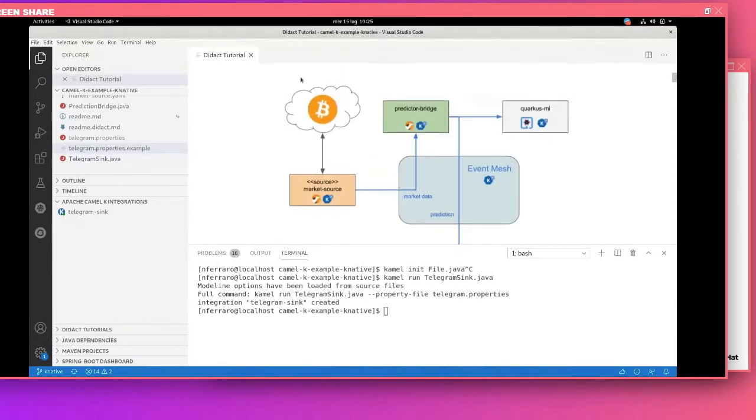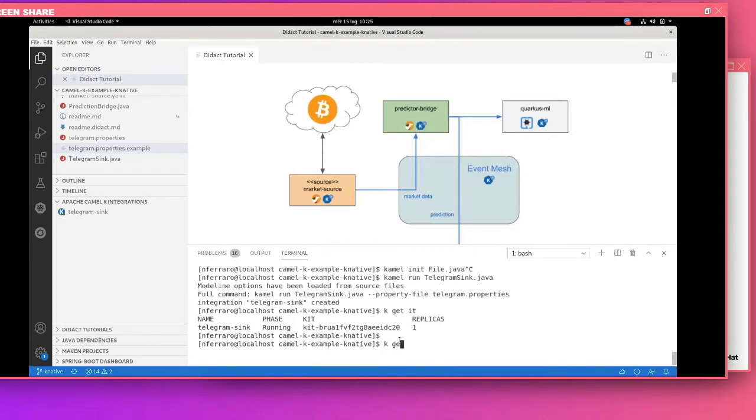But before doing it, let's see what has been created. The k in my laptop is kubectl. So kubectl get it means integration. There is an integration running. You can see it also from this panel here that belongs to the VS Code extension, the VS Code plugin. So you can get, for example, ksvc.